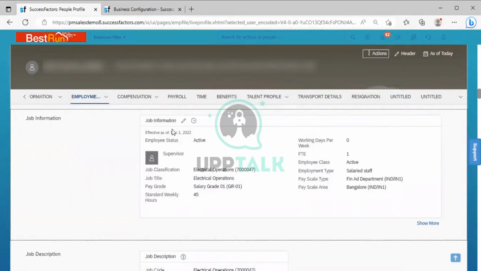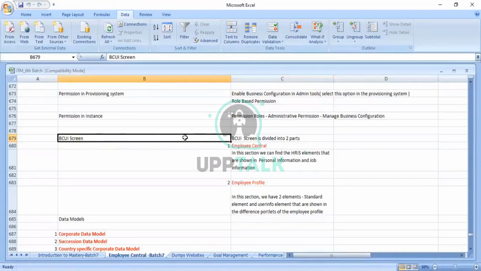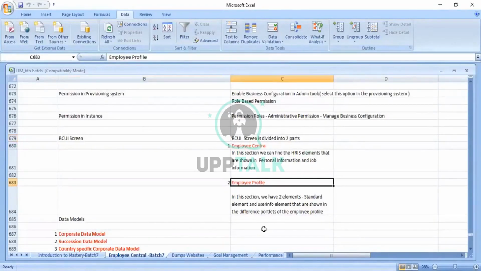Whichever portlet you are seeing, that is the HRIS element in Manage Business Configuration. That is what it is saying in this section. We can find this under Employee Central, and where it is coming from is under Manage Business Configuration. Correct. That is Employee Central.